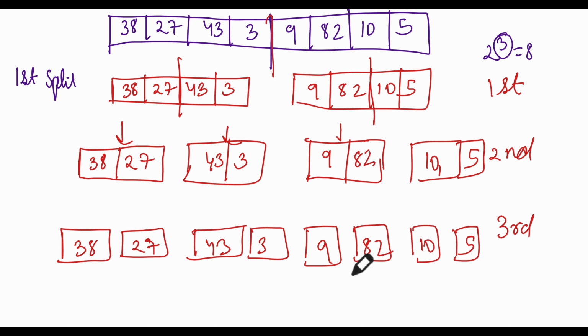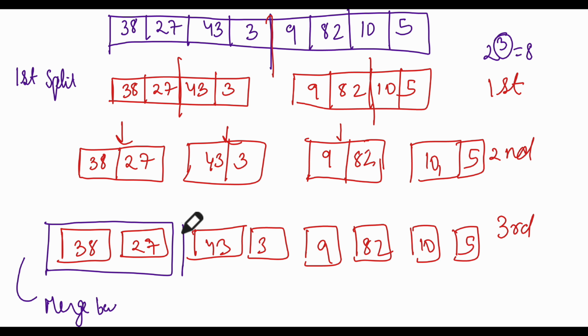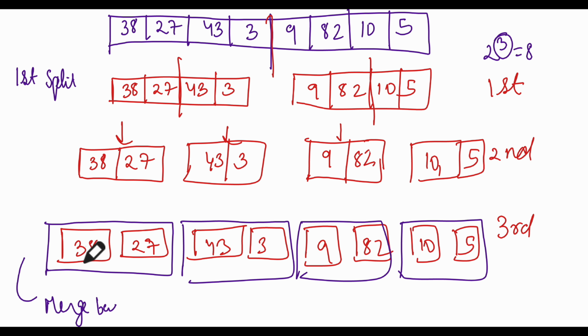Now because all your splitting is done, the step comes to merge back. So what you will do, the same order in which you came down, you will go up. So you will first of all club these two, you will club these two, you will club these two. Okay, now you will sort these things.